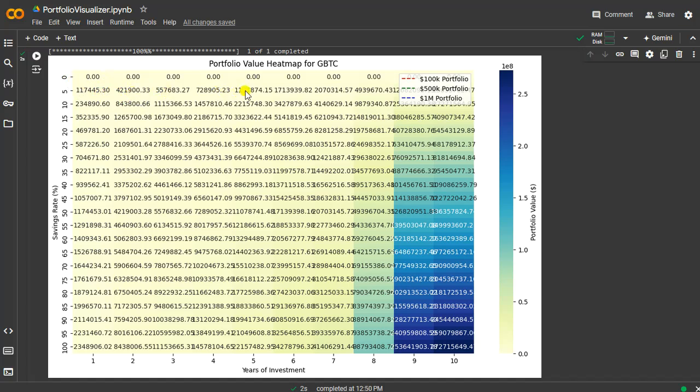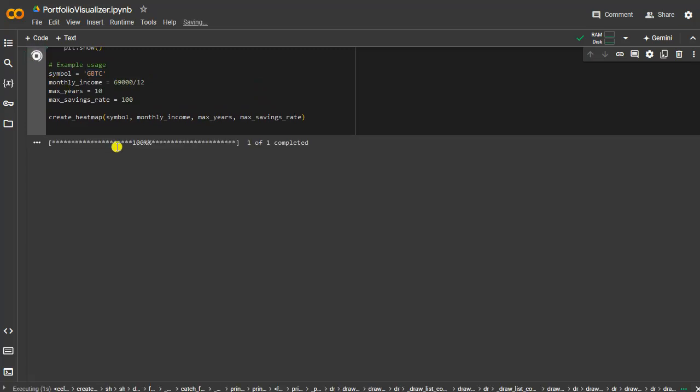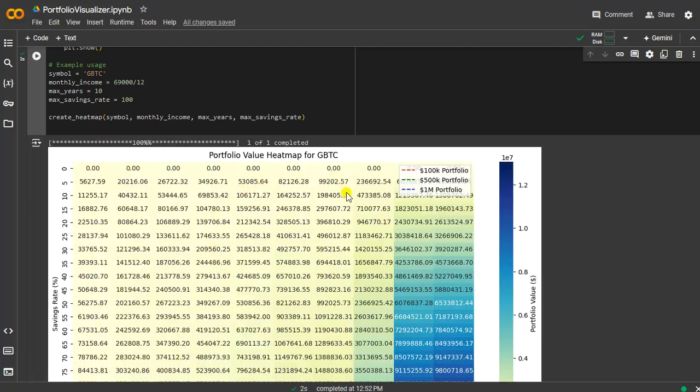So see here, after 5 years of investing 5% of a paycheck, of a 6-figure paycheck, it would be enough. So let's say the paycheck, the month, oh, this is the monthly income. Oh, obviously now this is complete garbage. The monthly income should be, so let's assume, again, 69K divided by 12. So this is our monthly income. That's why the numbers also are crazy, right? Okay, now it makes more sense.